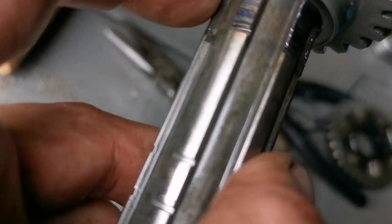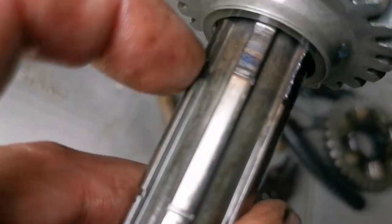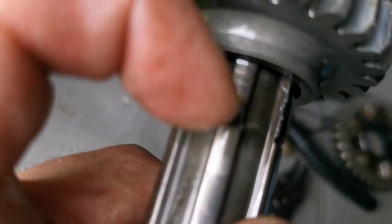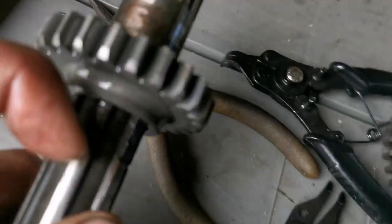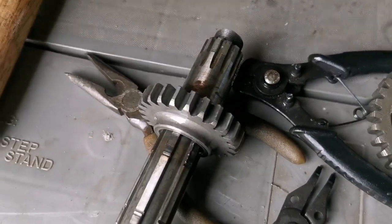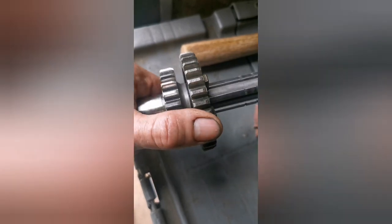It doesn't really look like there's too much wear. It is worn a tiny bit, but there's not really much grooving. I can feel it a little bit with my fingernail, but not too bad. So we're going to clean it up. It'll be fine, and it'll work like it should. That's better. Just a little bit of play, but it'll be fine.